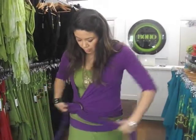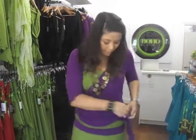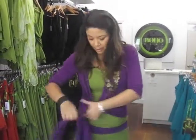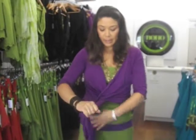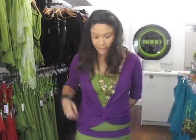If you prefer to wear it to the side, you just push it to the side and maybe wear a scarf with it if you want to be a bit more creative with your style. Again, you can open it up this way and have it worn to the side as well and tied to the side. Now, if you don't have a bracelet available, you can actually twist it and tie again to the back to create that same look. It's not the same effect as the bracelet, but you can create that same V-line effect.